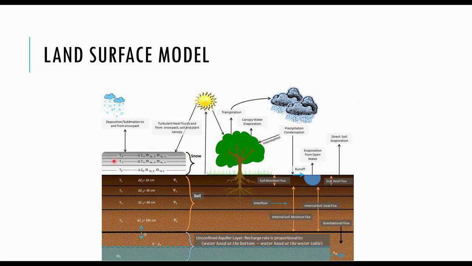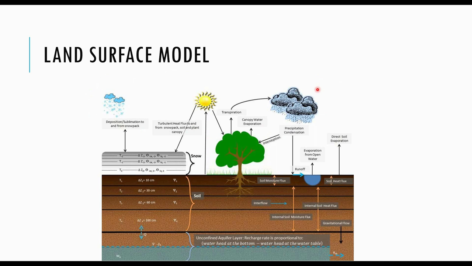And so here we see that the model will account for snow in separate layers, soil, a shallow unconfined aquifer, vegetation fluxes, and a little bit of information on runoff and surface water. All of this will give us our estimates of evaporation, of flow, of recharge. It is taking advantage of this meteorological data, which we do not simulate, but rather take in from other Earth observation.